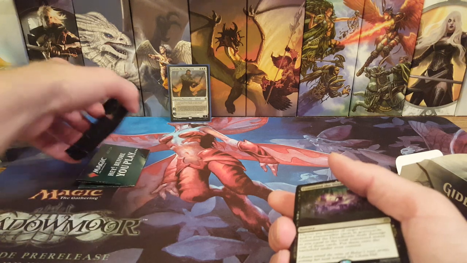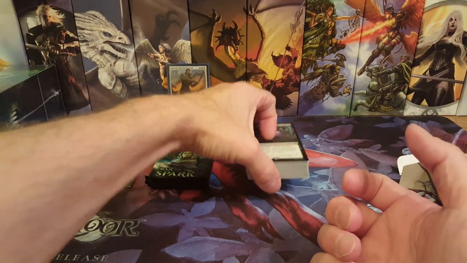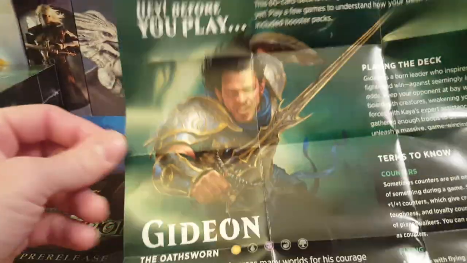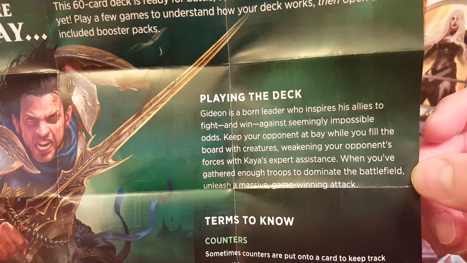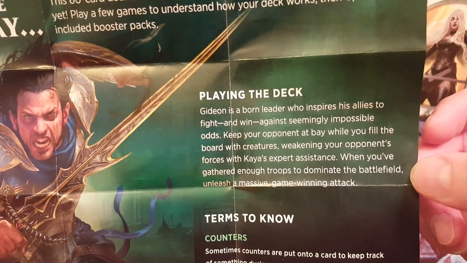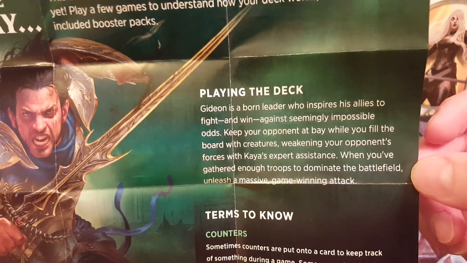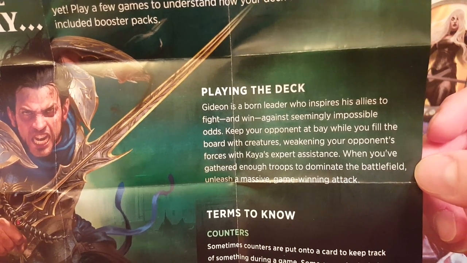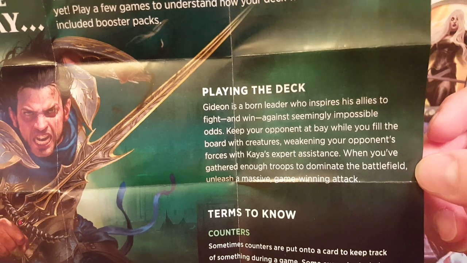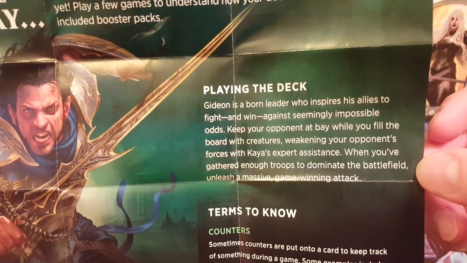All right, it was hidden. Here's the Gideon spellbook, the Gideon deck. Gideon is a born leader, inspires his allies to fight and win against seemingly impossible odds. Keep your opponents at bay while you fill the board with creatures, weakening your opponent's forces with Kaya's expert assistance. When you've gathered enough troops to dominate the battlefield, unleash a massive game-winning attack.